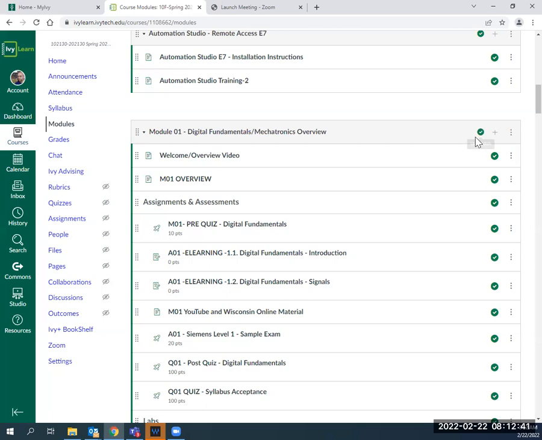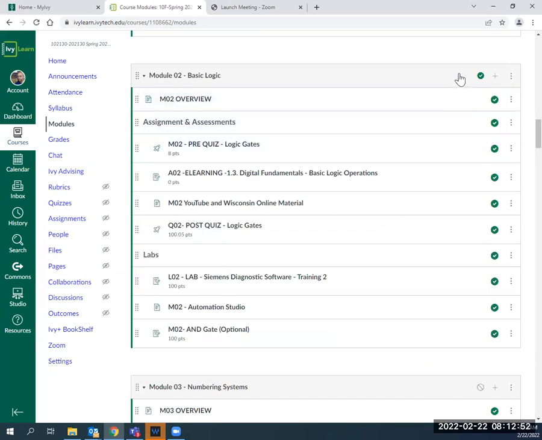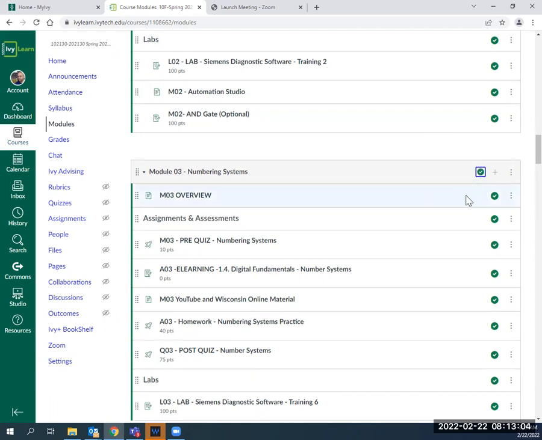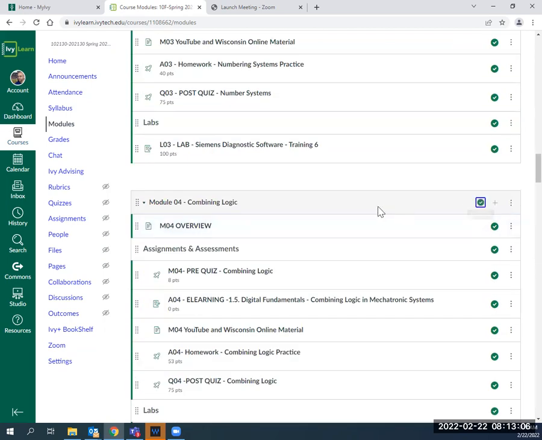Now you'll notice module 1 in its gray tab already has a green check mark, which means this module is published. So if this course was open to the students now, they would be able to see module 1. And module 2 is also published with this green check mark. Module 3 does not have a green check mark, but if you hover over it, it'll say publish. If you just click it, now the students can see it because it says published. And module 4, also published. Now students can see it.